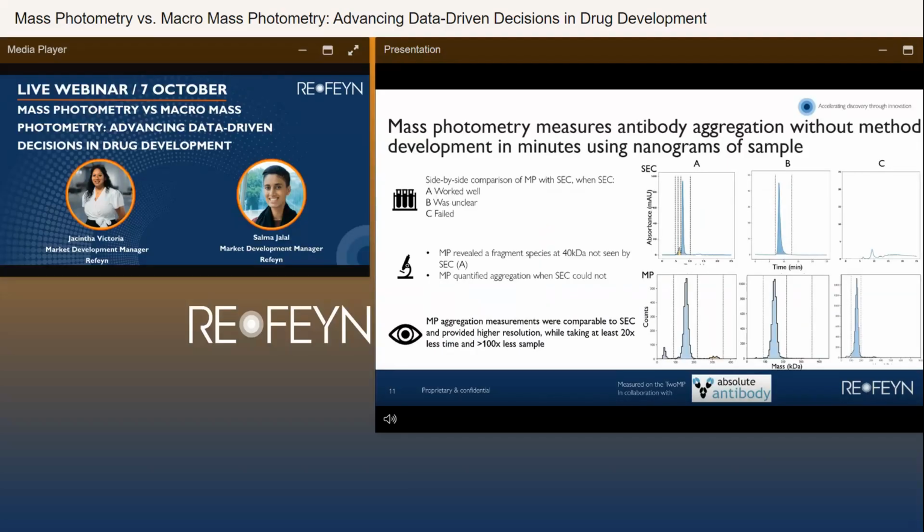And then for these measurements over here, we collaborated with Absolute Antibody. They're a developer who produce antibodies of lots of different formats. Here we're showing you some monoclonals. And then in their work, they're providing purity measurements to their customers on all the antibodies that they produce with a platform SEC method. But sometimes their platform SEC method returns inconclusive results, and method development is required for optimal measurements for some of their situations, like here. Here we're going to show you a side-by-side comparison of their SEC runs with the MP measurements of certain samples.